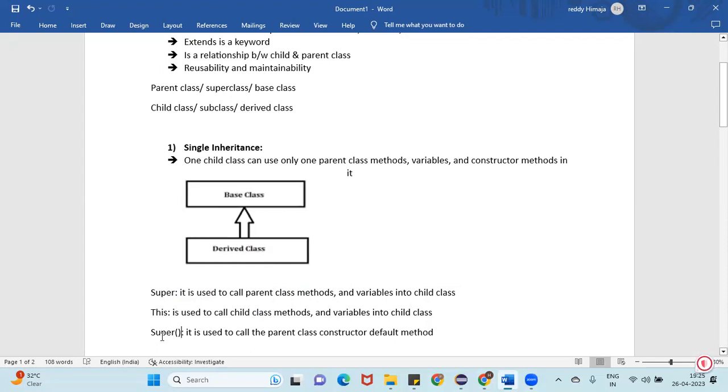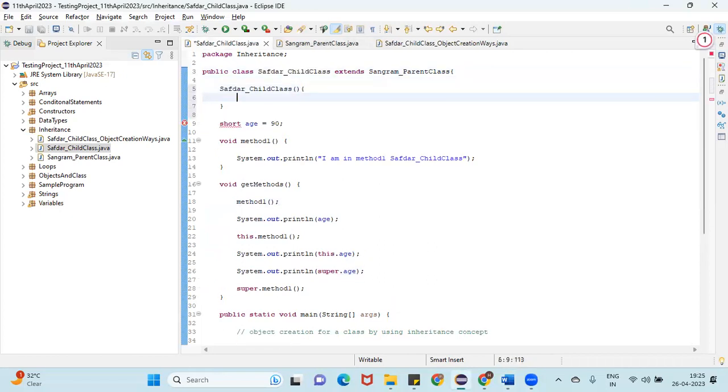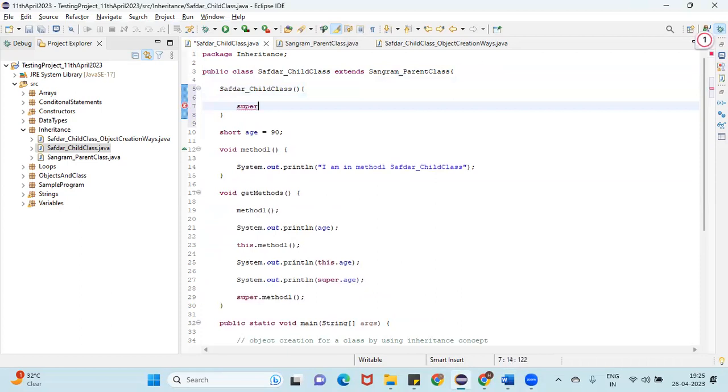How to use the super method? If you want to use the super method, you need to create a constructor in the child class as well, and there you need to use the super keyword. The super method will work only in that constructor.